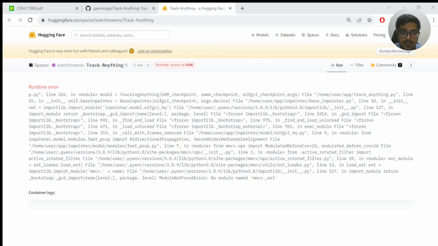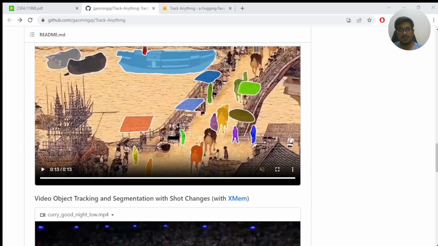But the potential that something like this holds for video editing and annotation or data creation in general is crazy. And I'm really excited to see where this goes, right? Imagine combining the data from multiple security cameras and tracking one person throughout the journey. This is what this model will enable you to do in the future.